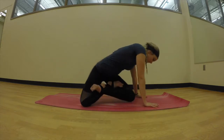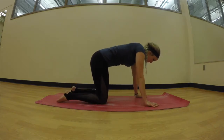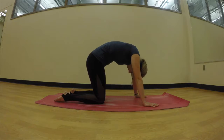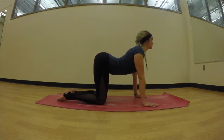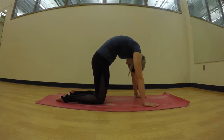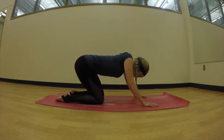From here we're going to find our all fours pose. So making sure that the knees are under the hips and the shoulders are directly above the wrist. Exhale, find your cat pose. Push the earth away from you, round the spine upward. Inhale, let the belly fall low. Find your cow pose. The gaze looks upward. Exhale, round the spine towards the ceiling. Chin tucks to chest. Find your cat. And inhale, the belly swoops low into cow.